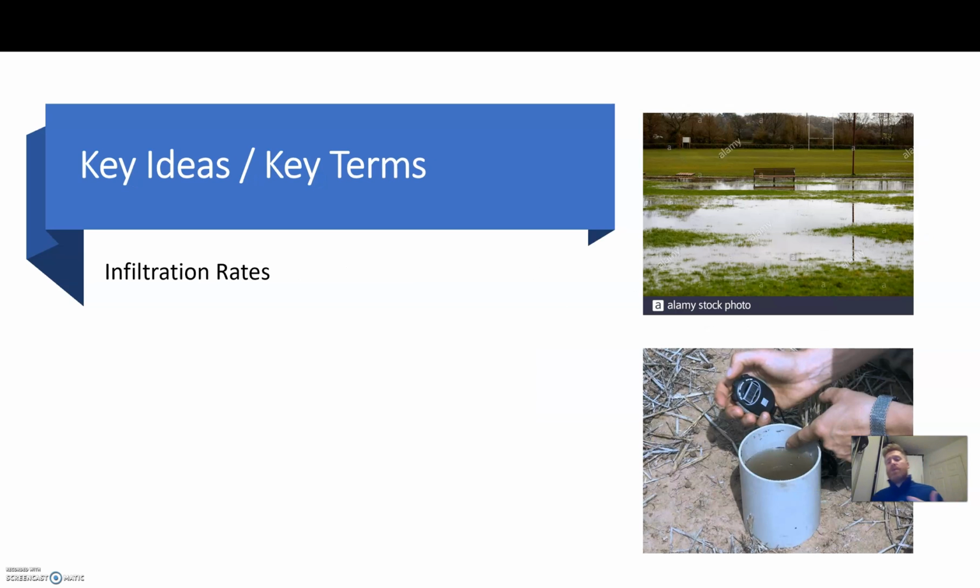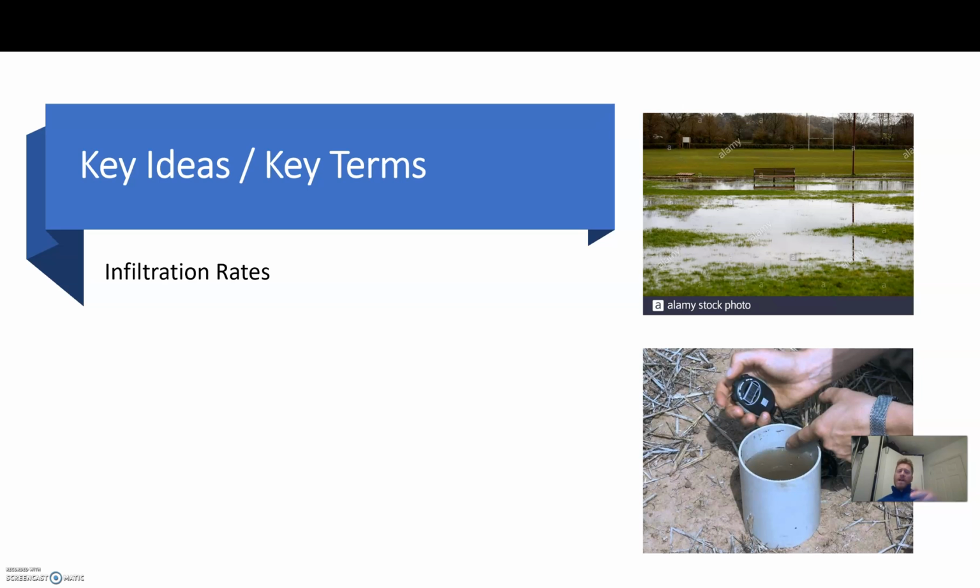So something else that's important to talk about is infiltration rates. And I've kind of explained it. If you think about saturation, the ground's full of water. And if you think about impermeable rocks, there is a degree of permeability. So some rocks will be completely impermeable, and some rocks will be really easy for water to flow through. But there'll also be rocks in the middle where, okay, it's not as permeable as sandstone, but it will let water seep through over time.